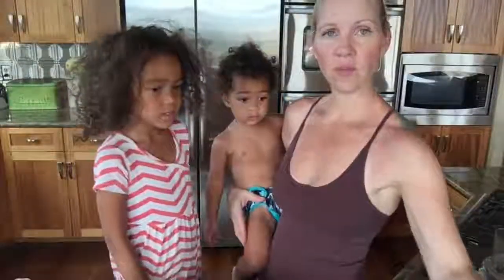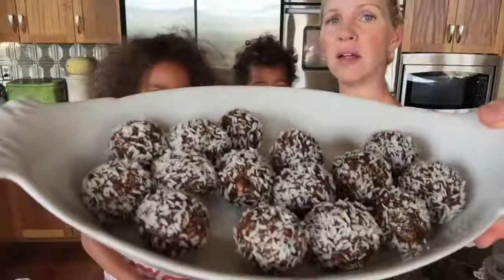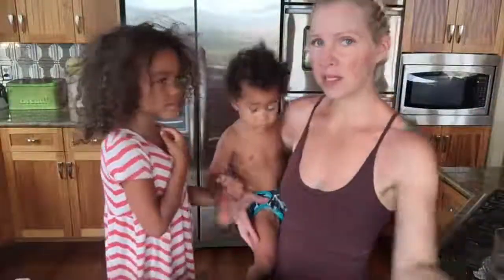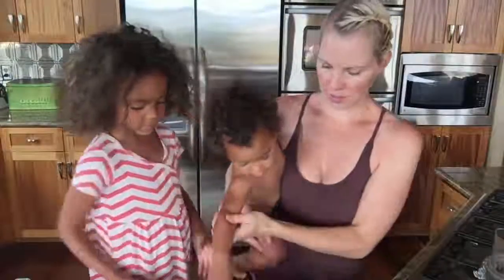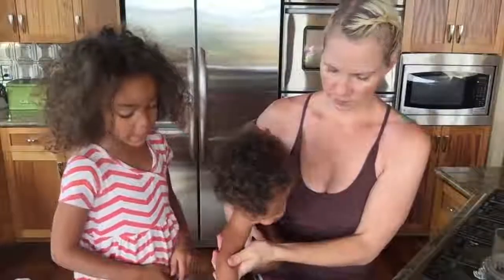All right, we're done rolling our energy balls in coconut. They're delicious, not too sweet, great quick snack, and they refrigerate really well for about a week. And Kieran wants to eat one. Yes, Kieran wants to eat all of them.